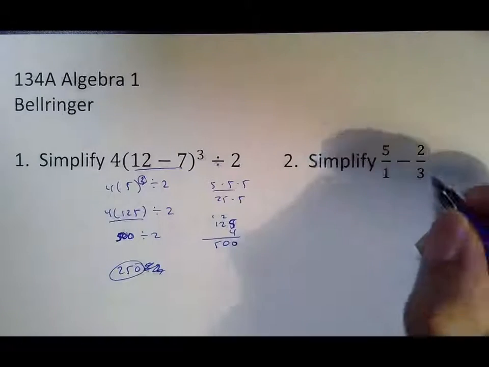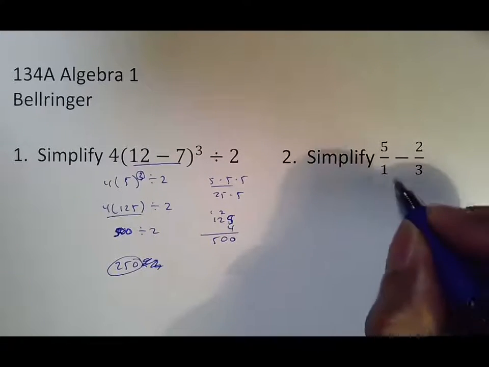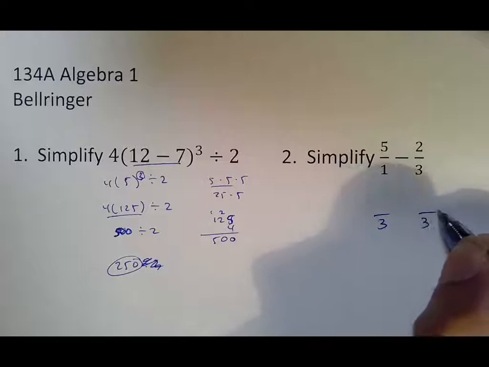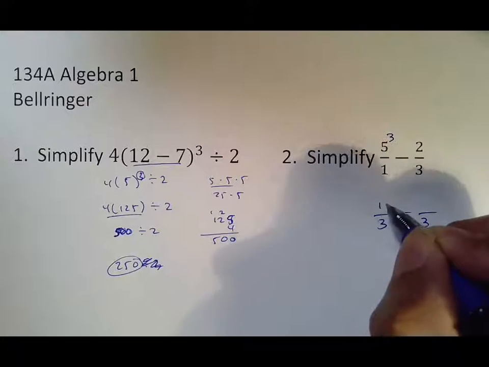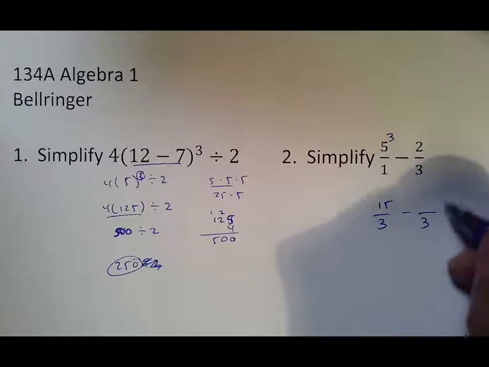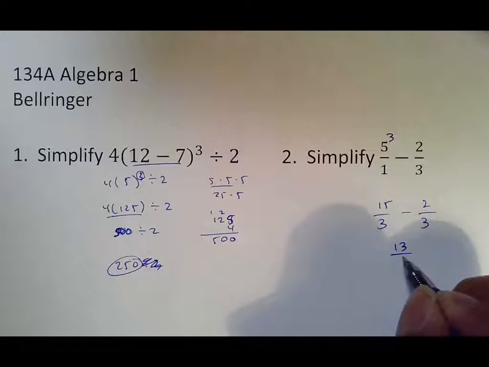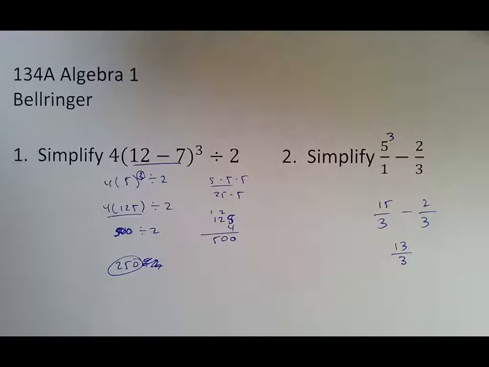So with that, moving on, 5 over 1 minus 2 over 3. I think we started seeing this yesterday. The key thing here is that 1 and 3 can both meet at 3 because 1 can be anything. So since that needs to be multiplied by 3, multiply by 3. Since that stayed the same, leave it alone. 15 minus 2 is 13. Leave the 3 where it's at. Again, as a mixed number, that would be 4 1/3, I believe. But I don't need mixed numbers. Just make sure you understand the concept.